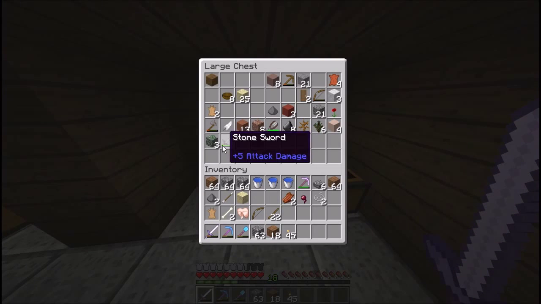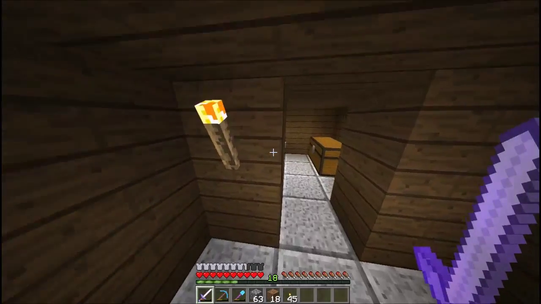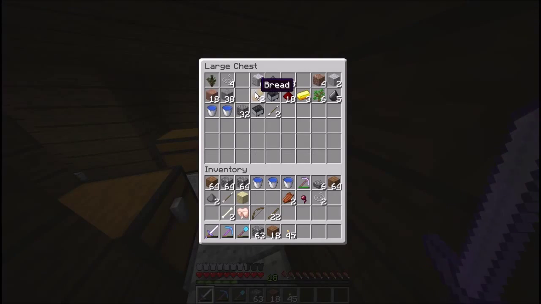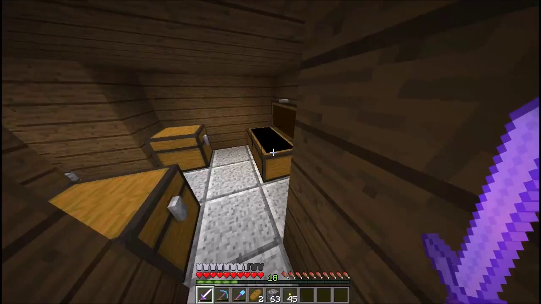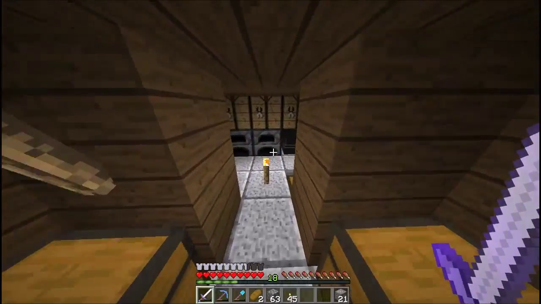Don't mind me just sitting here yawning. Rabbit hide. All right, I really have no food. What in the hell is wrong with me? I do have bread. Guys, I have bread. I also got some minecarts. Some gold. Oh, that's right. Where is... Here we are.